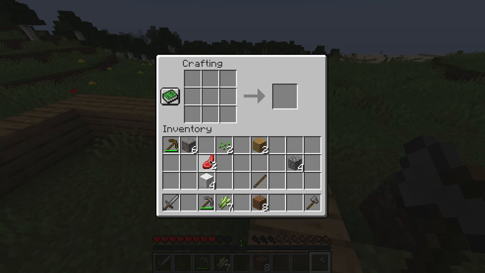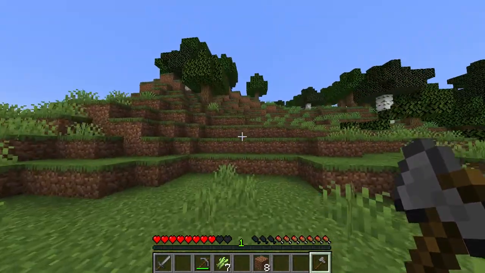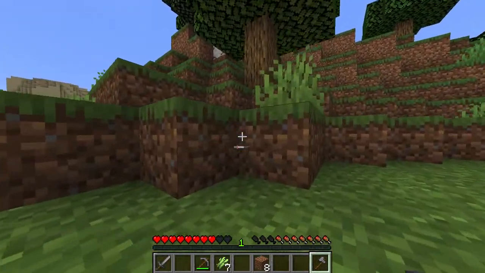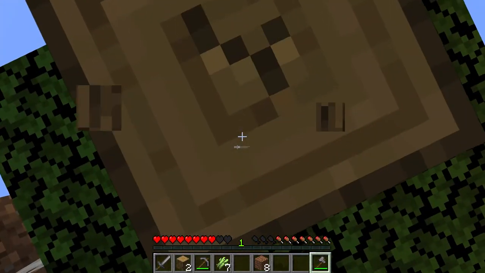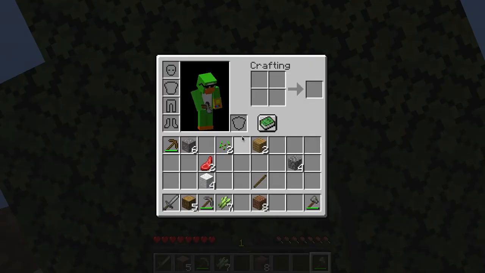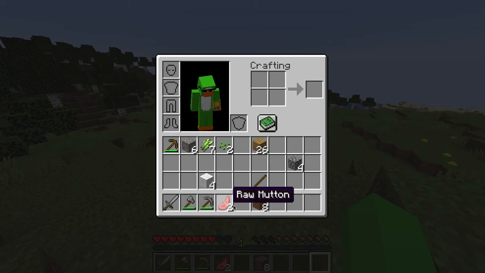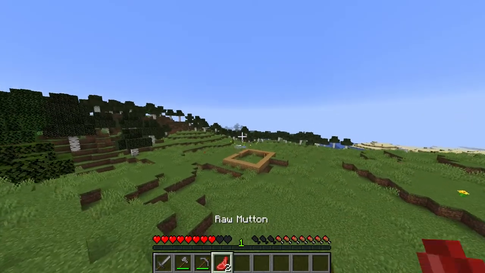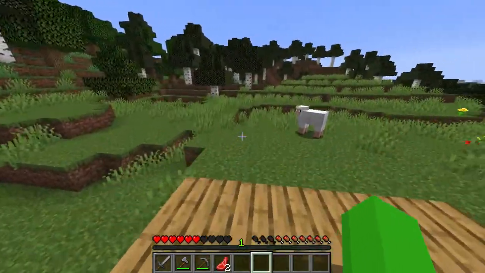Oh wait, I don't have enough for a bed. Here, one sec. I just need one more wood. Gather some of this. Yeah, because this axe will chop the trees much faster. And then you can set up your inventory with the important things that you want in your inventory, or in your hotbar.